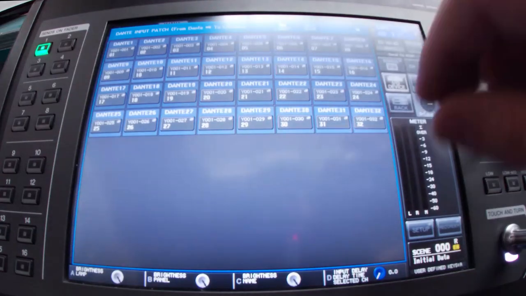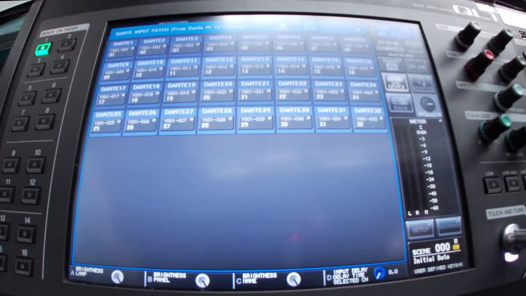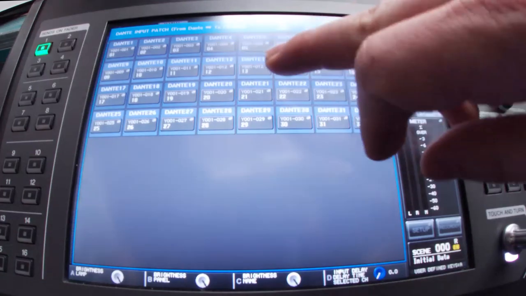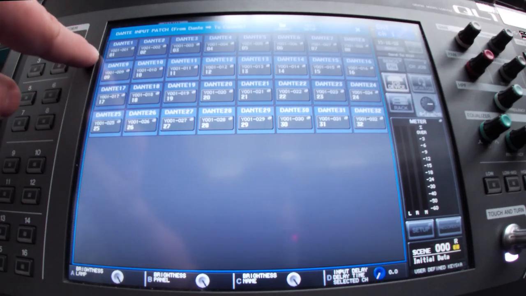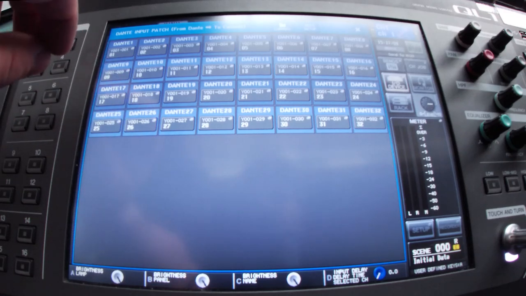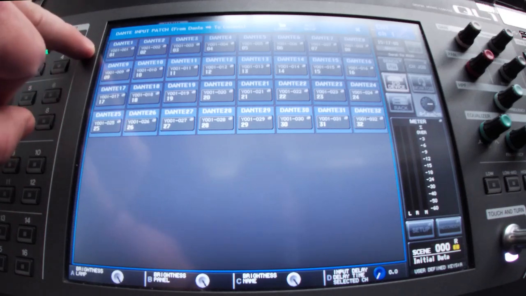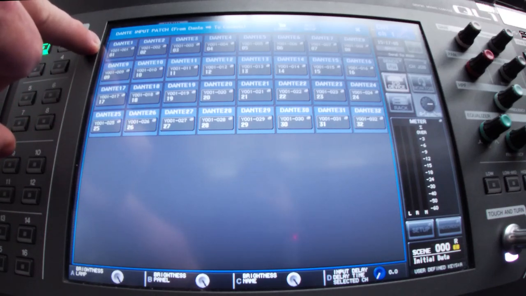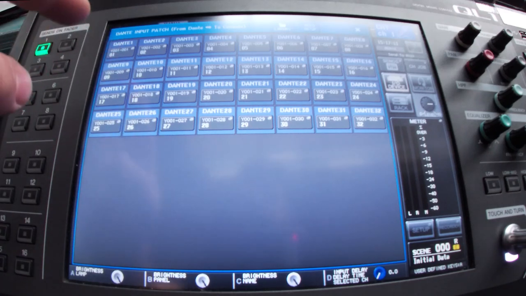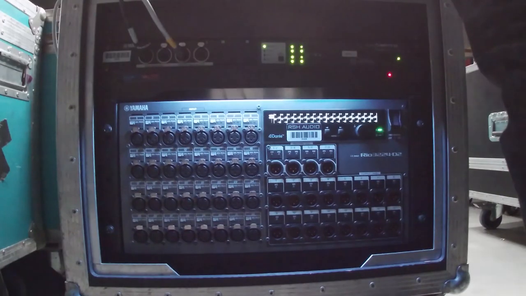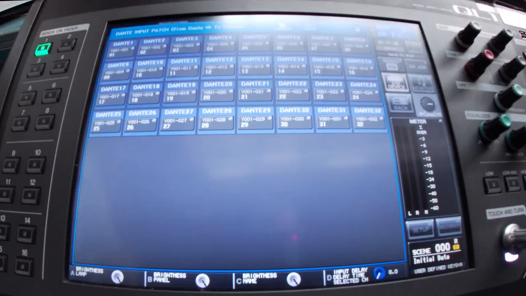and we'll see here that all of these slots, these 32 Dante channels, have the inputs of unit ID 1 connected to them. So it's quite small, but you should be able to see on each channel we've got a big number at the bottom, which is the channel number. And this little ID at the top is the device ID, so Y001, that's our Rio, and 001, that's channel 1. So at the moment, each of these Rio inputs is set to go to the same number Dante channel. If we had an additional device, we may want to patch these differently.